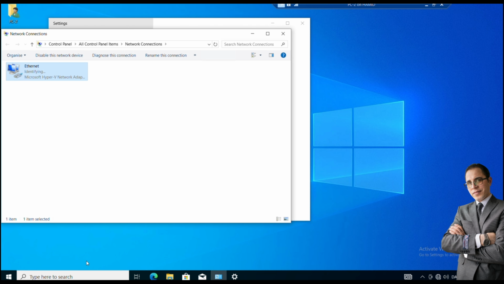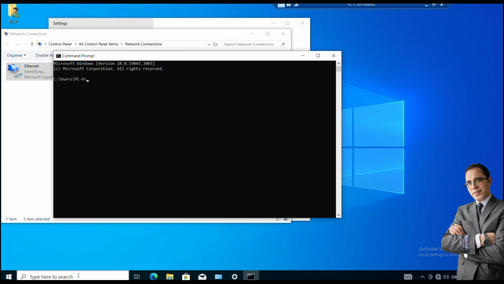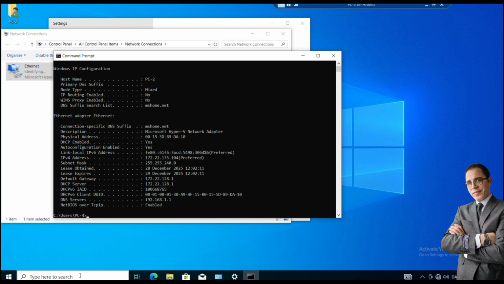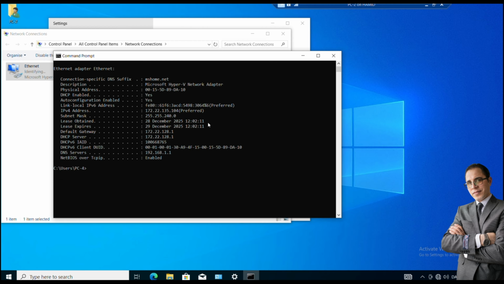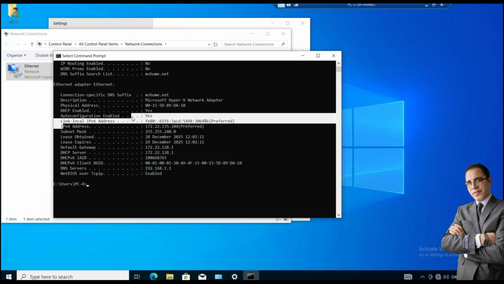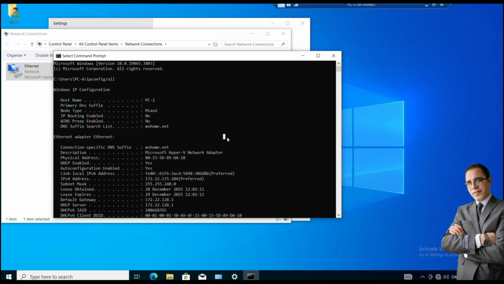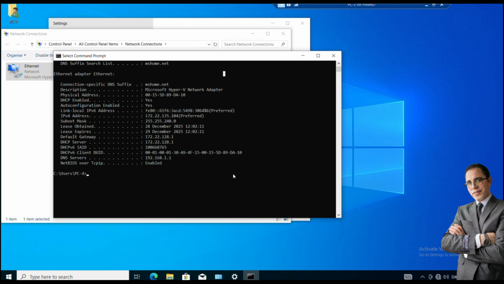Okay, and okay. And then you just come here, CMD, and type ipconfig /all. So we just look at this to see if DHCP is enabled. Yes, it's here, as you can see. DHCP is enabled, and the IP address of this PC is here. And everything is fine now. Here, as you can see, we can just check it like this and see if DHCP is enabled.